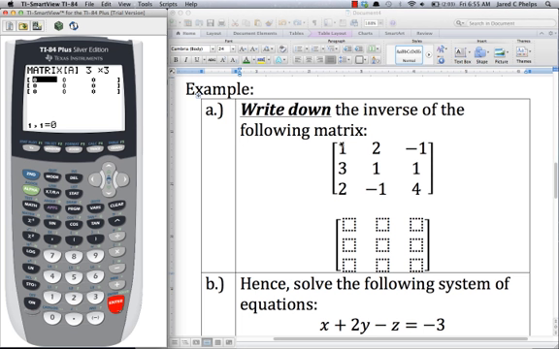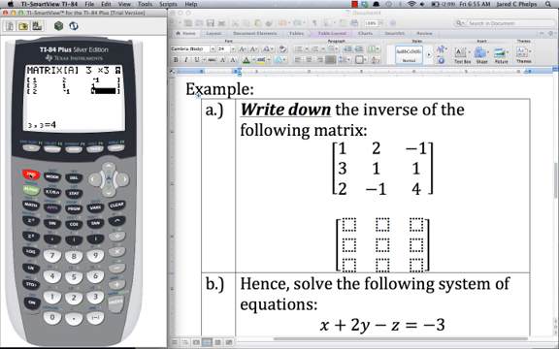Now we just need to take all of these numbers and place them into this matrix. So you've got 1, enter, 2, enter, -1, and we go on like this: 3, 1, 1, and then 2, -1, 4. And with that, our matrix is put into the calculator. Something you should definitely do at this point is go back and check to make sure you put in all the numbers properly. It's really easy to make a mistake here, and you'll end up getting a lot of things wrong later on if you're not careful.